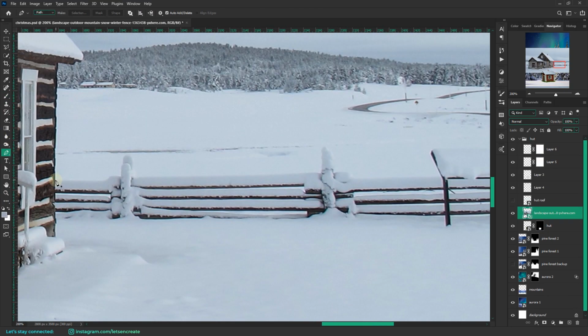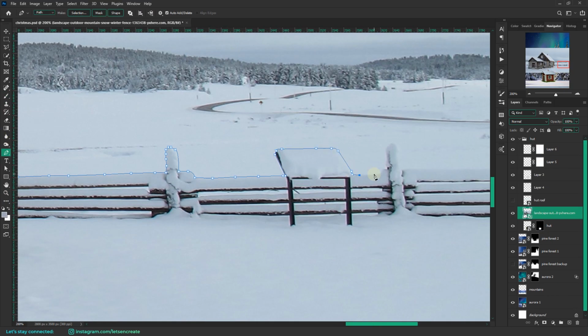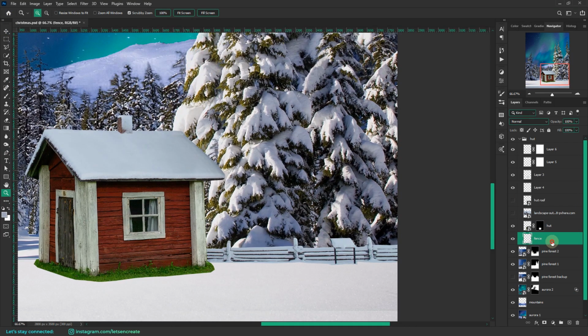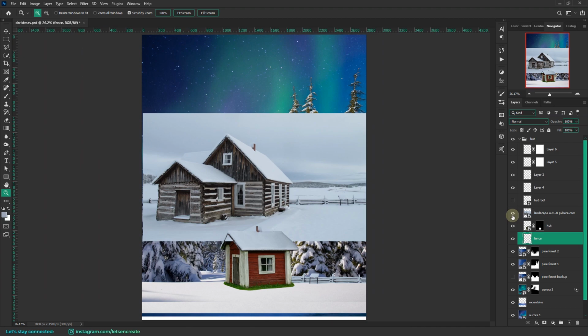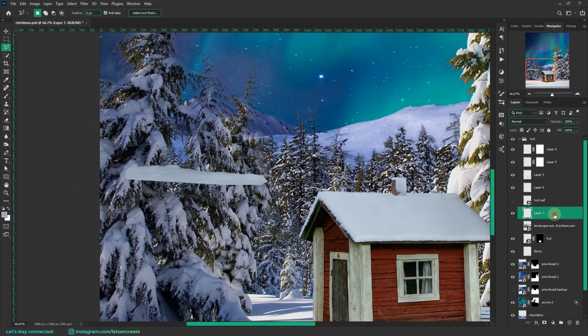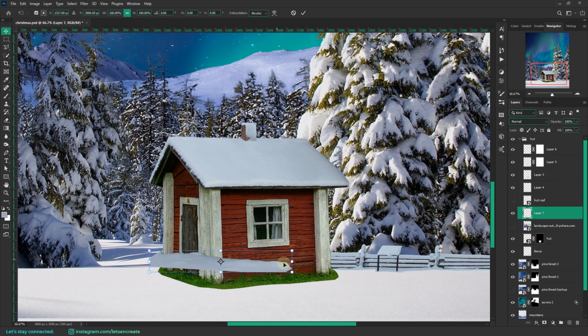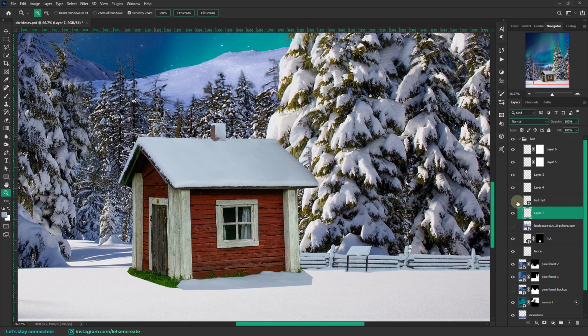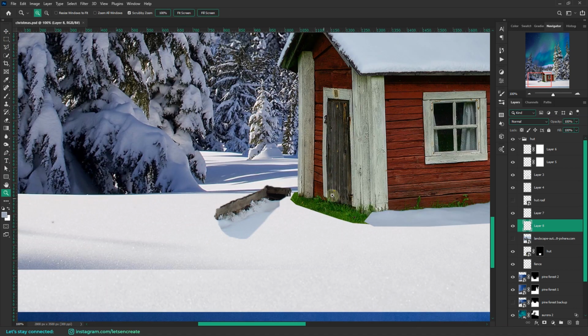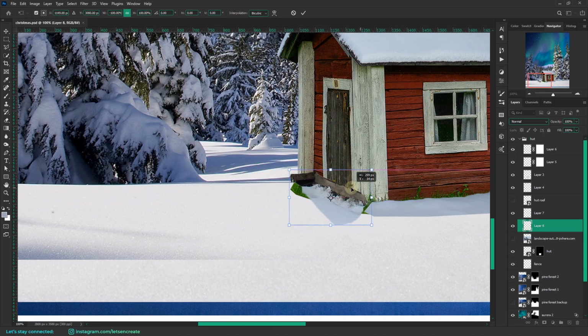After that, I extracted the fence from the cottage image, placed it behind our little red hut. Then I took the snow from the foot of the cottage and placed it in front of our hut because our little hut has some grass in front of it, and this does not look natural because it's a snow covered scene, so we definitely need to blend the very foot of the cottage with the snow.